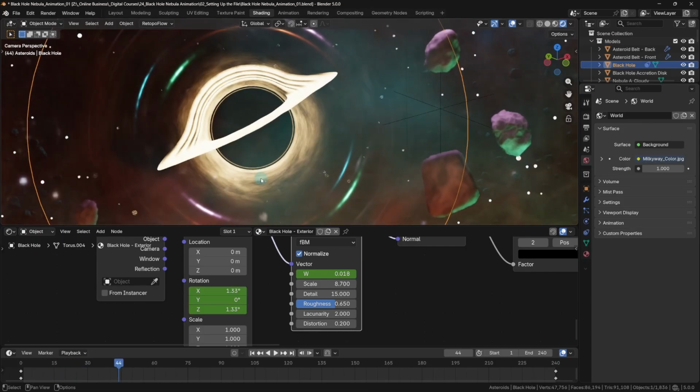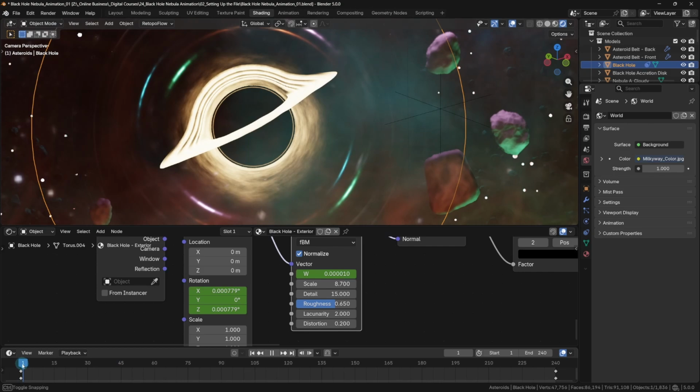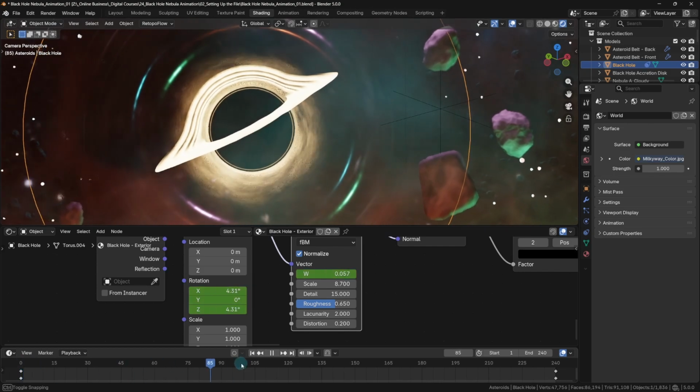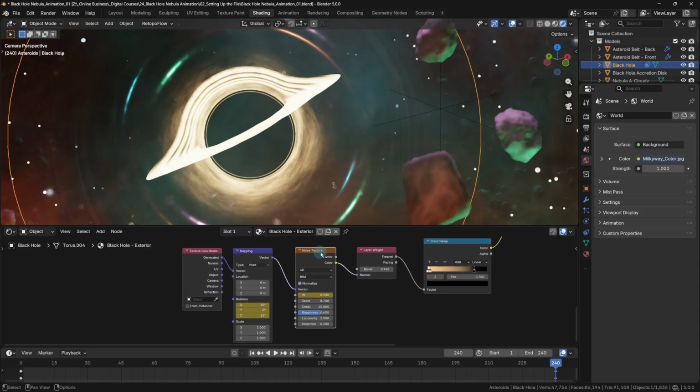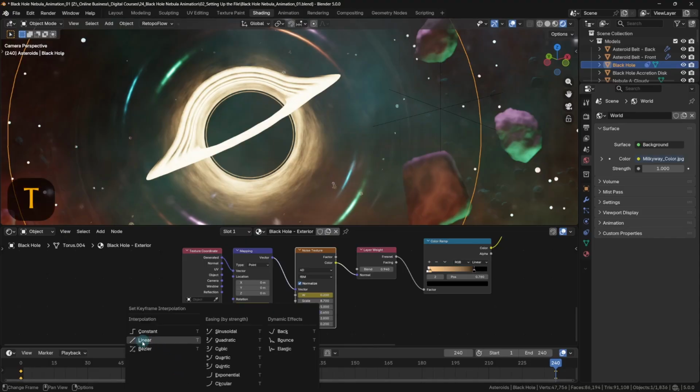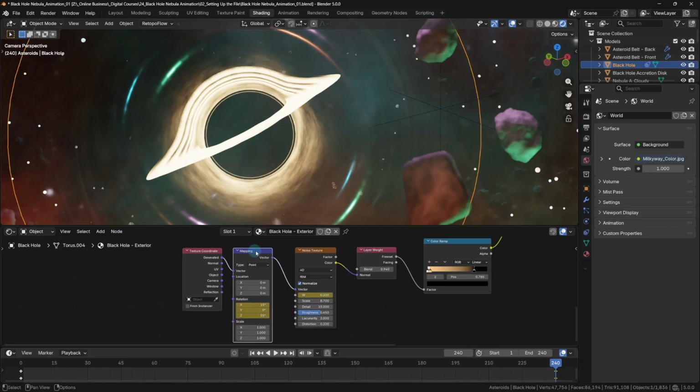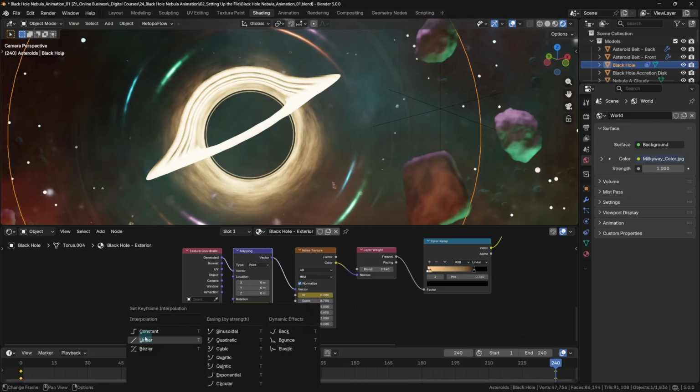Our last step for this portion is to set both of these new animations to linear keyframes rather than the default Bezier. This is because we want this pulsing and swirling to look like it's going at a constant speed, not stopping and then starting up and moving really fast and then stopping again at the end. So first we're going to select the noise texture if it's not already, hover over this timeline, hit A to select all the keyframes, then hit T to bring out the interpolation and choose linear. And then one more time, select the mapping node, hover over the timeline, hit A, then hit T and choose linear.